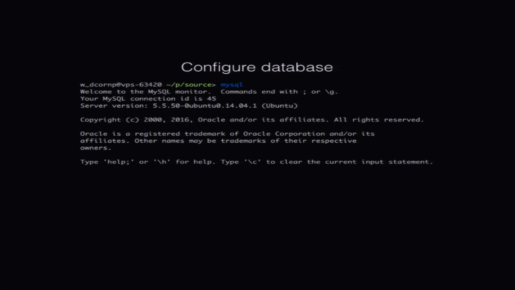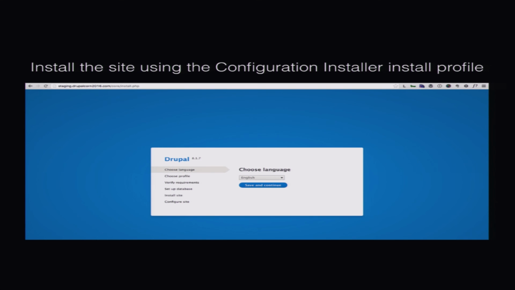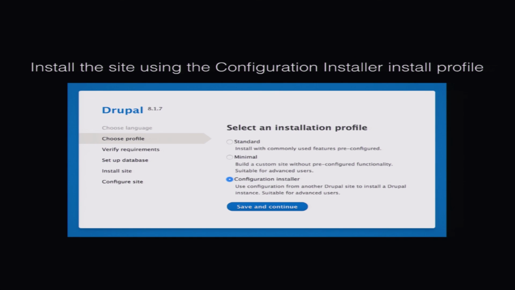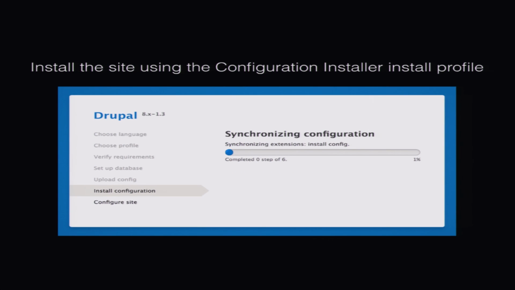I'm going to set up my database. Again, this is just Drupal stuff. Clear out my database and create a new one. Okay, so when that's done, I've just cloned the repo, and now I can go to /install.php and click next when I want to use English. And here on select the install profile, we've got your standard, minimal. We also have the configuration installer profile that I put in. I'm going to use that. And it'll automatically detect, I think based on settings.php, where the configuration is saved. And so I can just say, yep, that's what I want to use. Say continue, it'll do it.